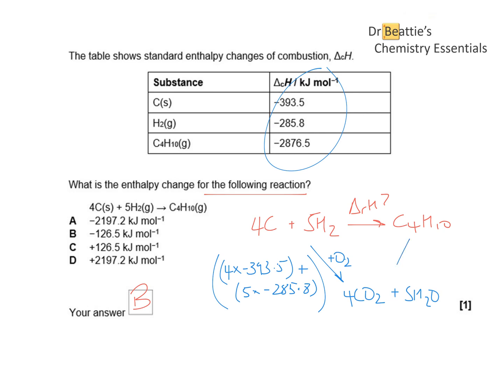Then finally, we've also got this arrow here. If we combust butane, which equates to this value here. And again, remember to put it in brackets so that if you have to do any manipulation and rearranging of equations, the signs carry over. So we've been asked to work out delta RH, so the start of our arrow is here. And then we finish the arrow here. So that's route 1.